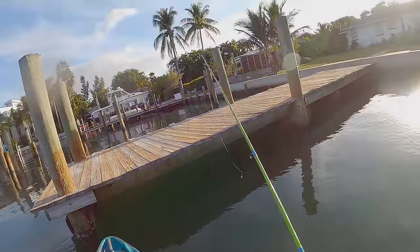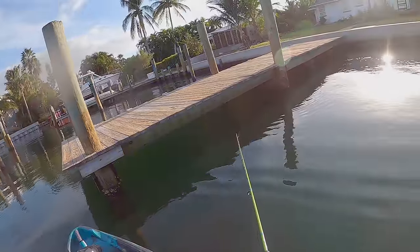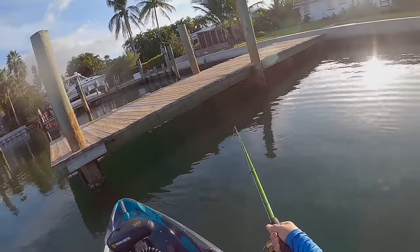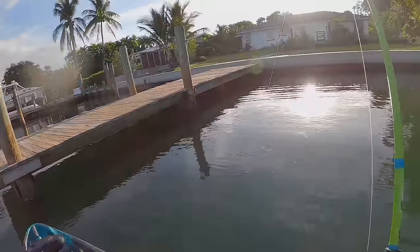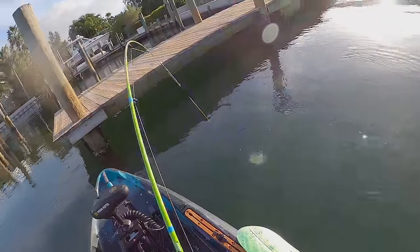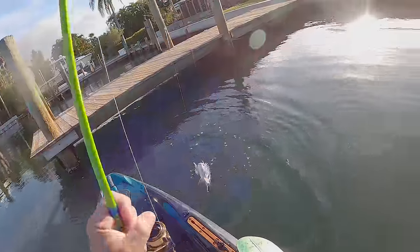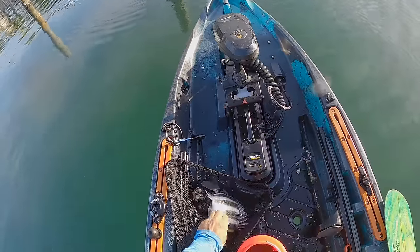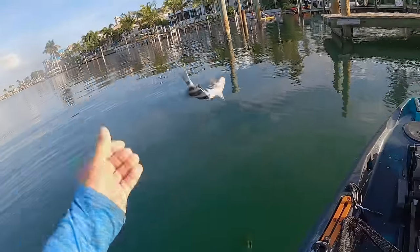There we go. All right, here we go. Come on, fish. Don't be shy. Got a delicious barnacle for you. Yep, there he is. Picked it up. There we go. You got to chum them up, man. Fish on. All right, another good one. Not a giant, but another good one. Gotcha. Another nice little keeper sheeper. See ya.